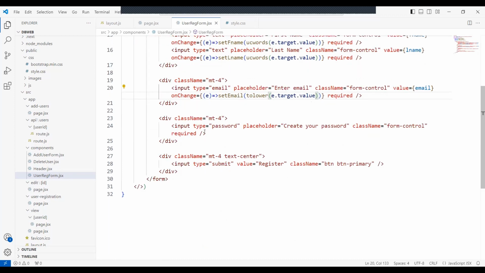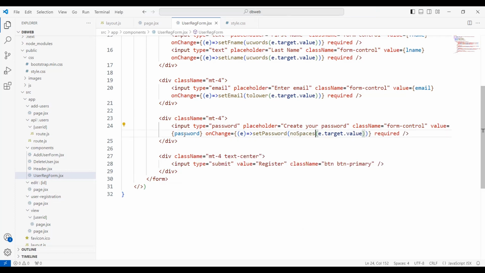And then password, in the password also we'll remove the blank spaces. So value password set password, and since we'll remove the blank spaces, so no spaces.